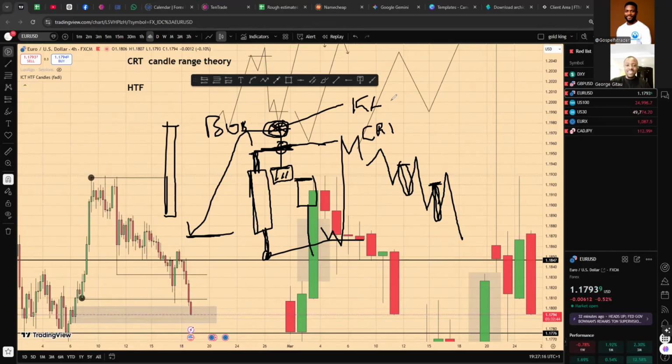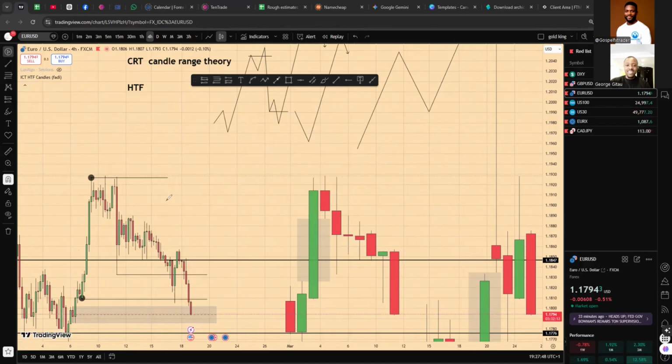Now, I've mentioned 2 important things: price tapping into a key level in the direction of the order flow, and then closing back within. Sometimes price will tap into that level, and then that same candle trades down and raids the low. It's very possible. Sometimes you will have candle 3 do the job. Sometimes it will be candle 4 to do the job. Sometimes it will be 7 candles, just like the scenario that we saw here.